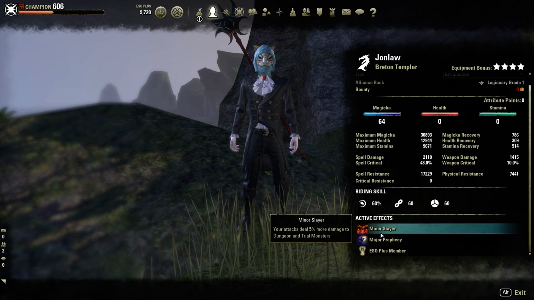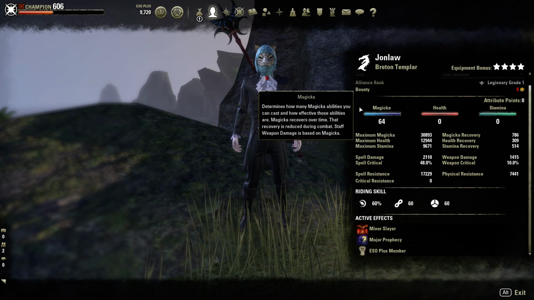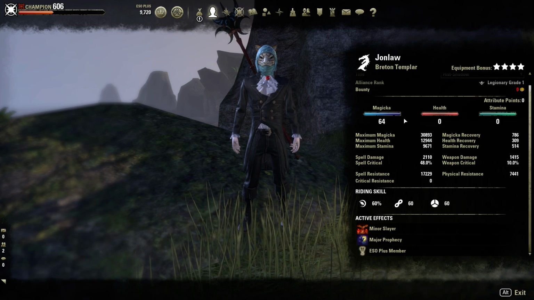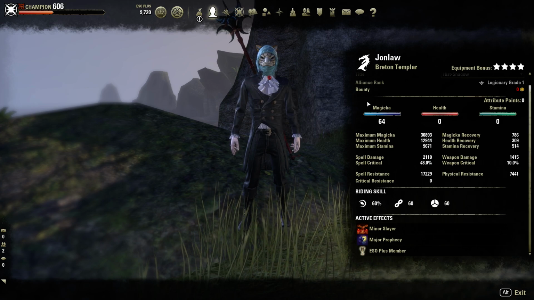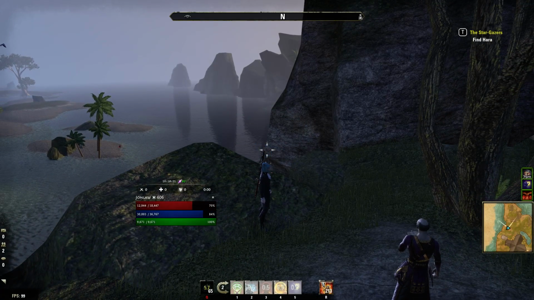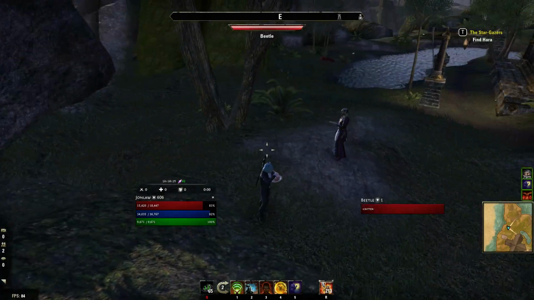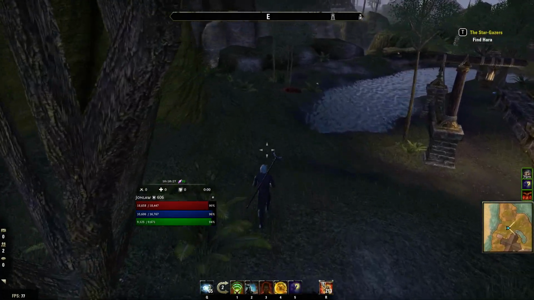The stats I use, I forget, I lost my train of thought for a second. So everything should go into magic. Ultimately, you want to stay above like 18,000 health. Let's use food for a second. So 18,000 health is what you want to be above. That means you won't be getting one-shotted.